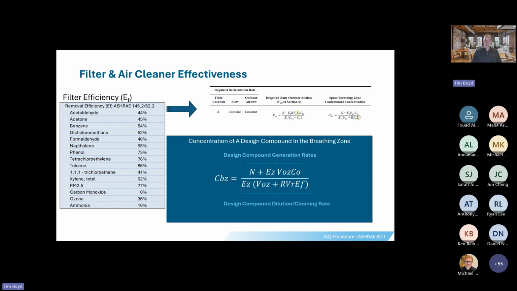And then it divides it all by the cleaning capacity. So how much outdoor air you're bringing, how much cleaned air you're bringing, and what's the effectiveness of that particular component. And then notice the E sub Z, that's your 0.8 in this case. The 0.8 is the high supply, high return. So changing the way in which you're sweeping that room, whether high supply, high return, or low supply, high return, or what have you, also changes and adds value to getting a better concentration in the breathing zone.